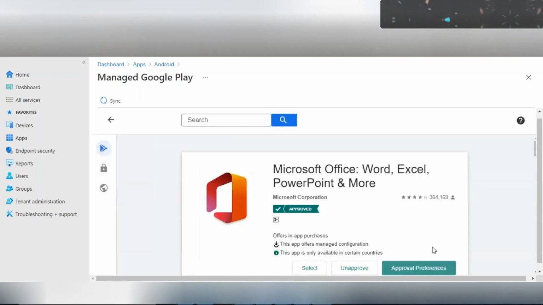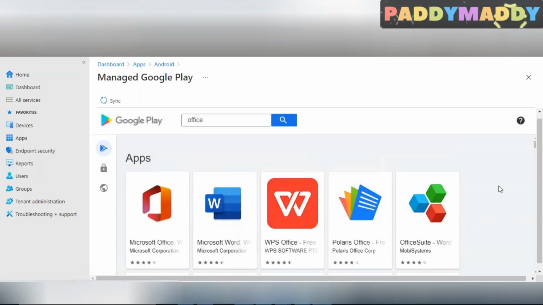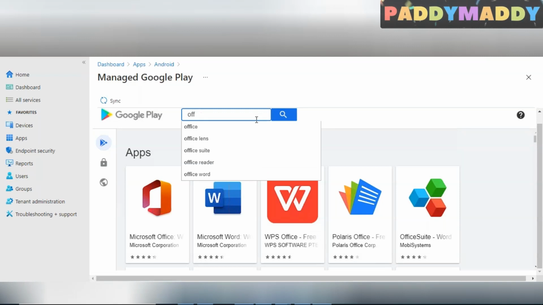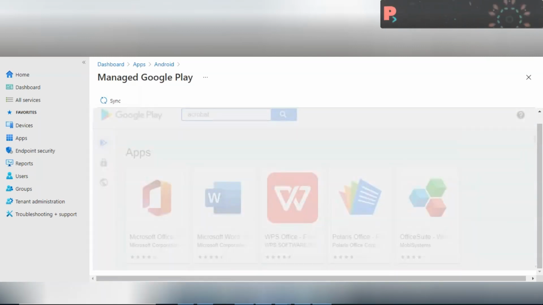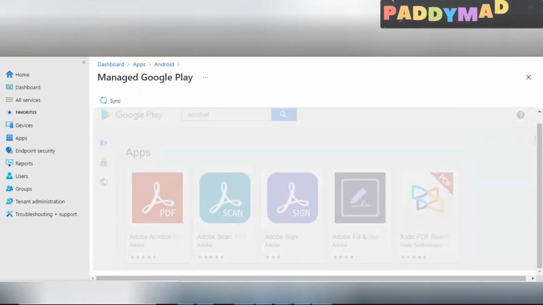So now this application is approved. Okay, if you see the tick mark here, it's showing as approved. So if you go again and search for some other applications, you can go ahead and search for them. So like that, you can add some other applications also, two or three applications. It would be a similar thing that's going to happen.